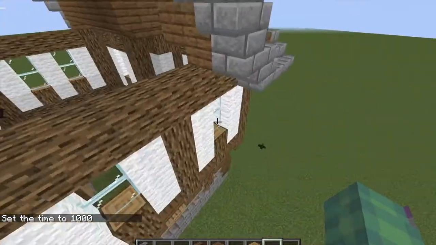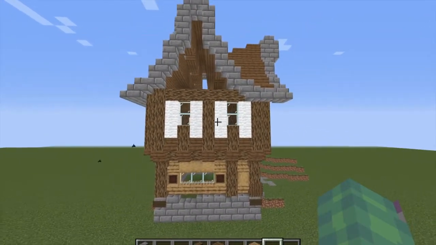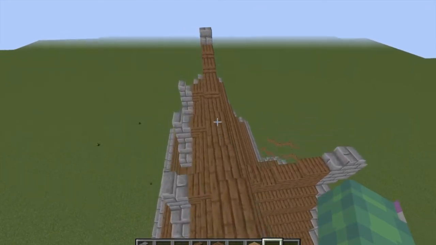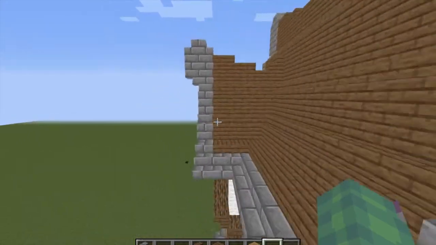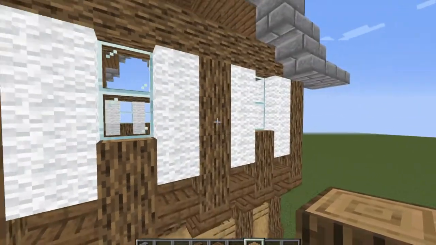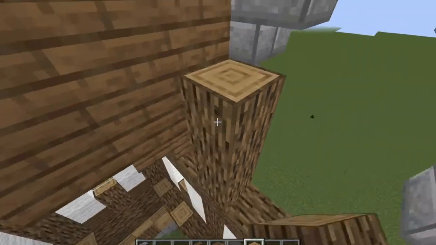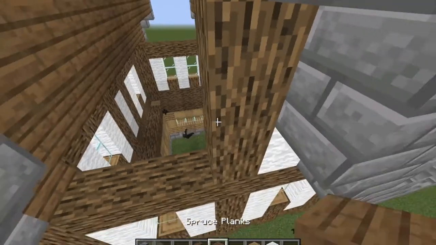So for this part up here, it's a little bit off because you don't have to match up with this side. Because this side, perfect. This side's a little off. So what we're going to do with this side, we're just going to extend this like that. Put that like that.